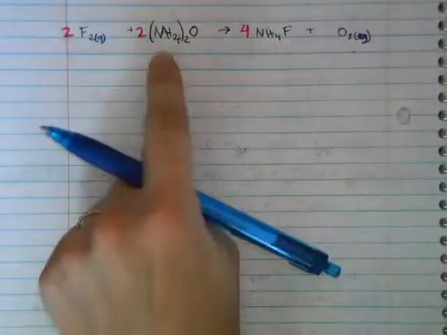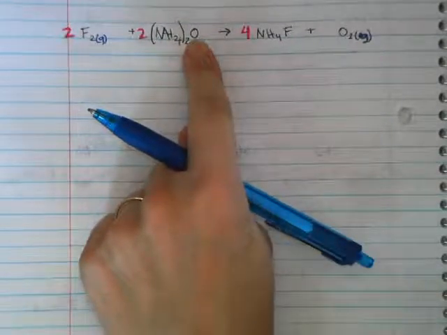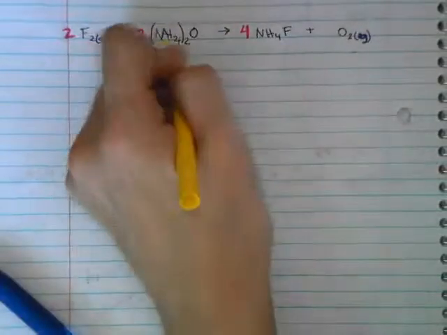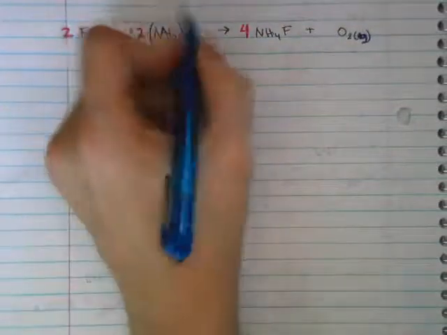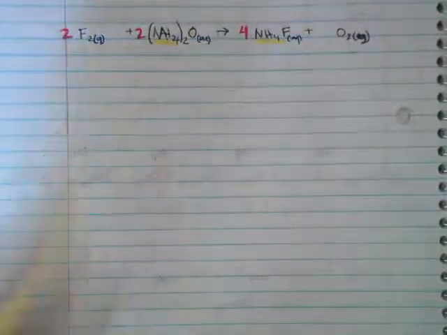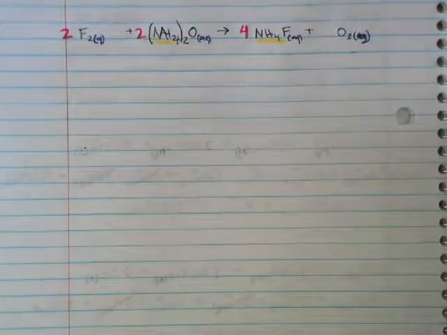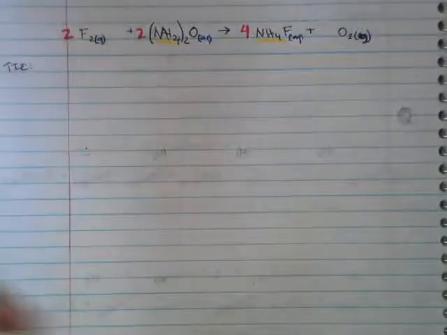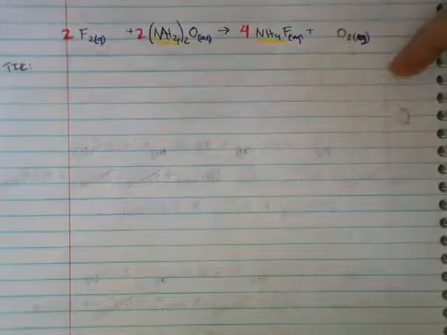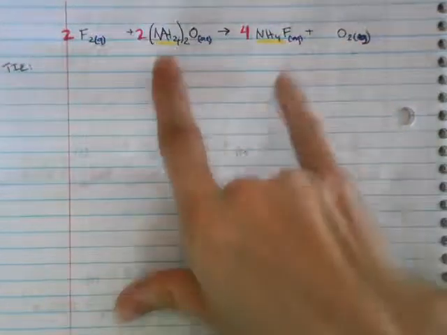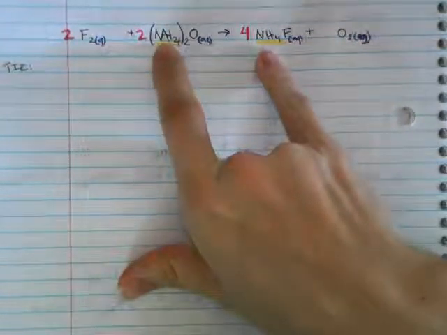Okay, ammonium oxide. Oxides are usually insoluble. Ammonium, however, is an always is. Okay, so this is aqueous, and here's my always is again, so also aqueous. Okay, so I'm going to take this and make a total ionic equation. Remember, the only thing that changes when you go from the reaction to the total ionic is anything that's aqueous. So this is going to stay the same, this is going to stay the same, these two are going to get blown up into their ions.